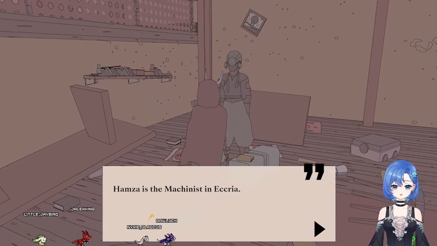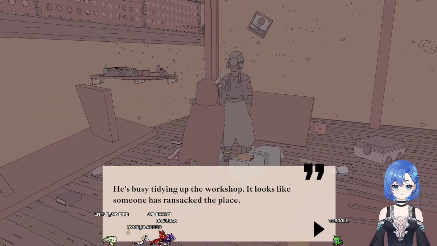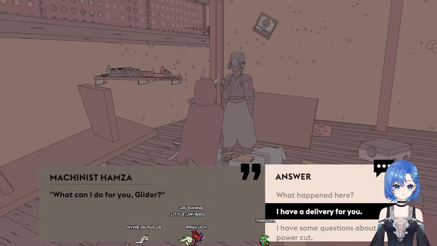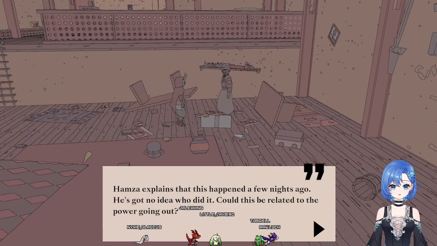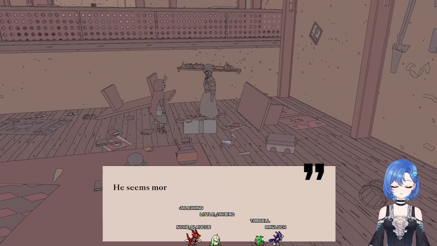Asma is the machinist in Eccria. There you are! He's tidying up the workshop. It looks like someone has ransacked the place. What can I do for you, Glider? What happened here? Asma explains that this happened a few nights ago. He's got no idea who did it. Could it be related to the power going out?